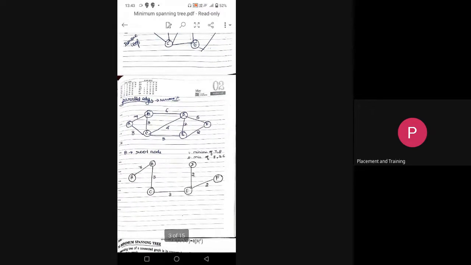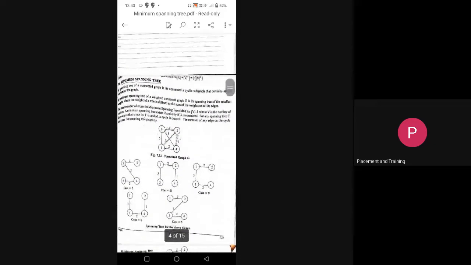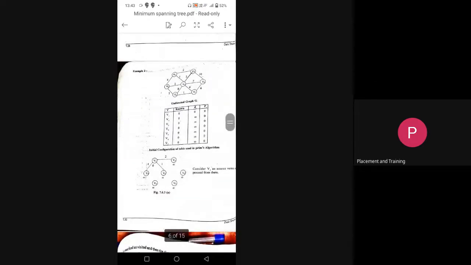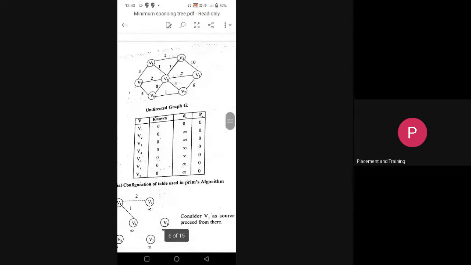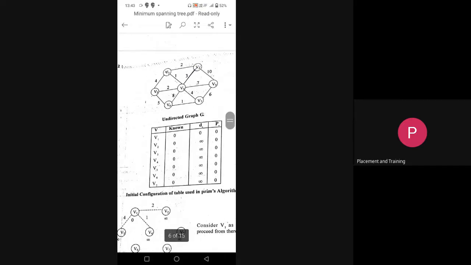Again, the same example. One more thing is generally for the sprints, crystals and all, by default, the same questions only will be asked. So again, we will just see another example. So this is going to be an example for the Prim's which we are going to take. Here I'm going to have my graph with the vertices. I have 7 vertices, from V1 to V7. We can take any vertex as a source, no problem, but generally we take V1 as a source.